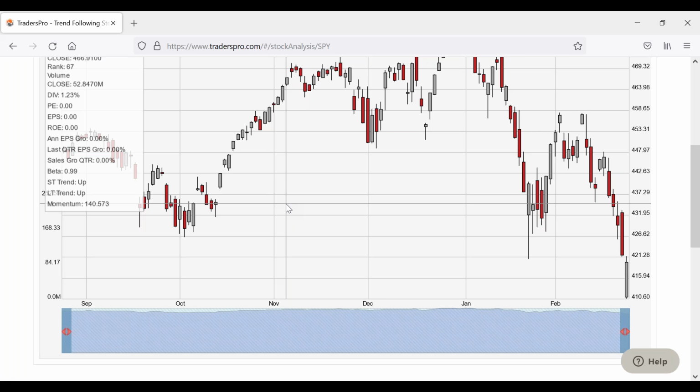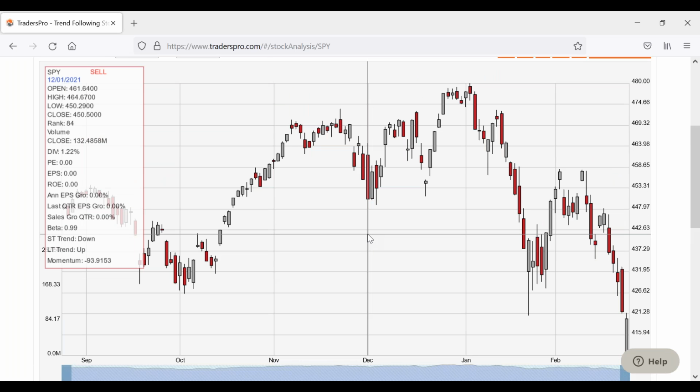Which means the market is already now looking at what the next thing to focus on is, and what I've heard some rumblings is that with the selling and with this little bit of fear that's come into the market these last couple of days, it's possible that maybe the Fed has backed off a little bit. They were considering a 50 basis point hike in March, and maybe now they're just going to stick with that quarter point and take that initial smaller step and just see what happens. If that's the case, the market could be reacting a little more bullishly to that. The bottom line is we don't know.